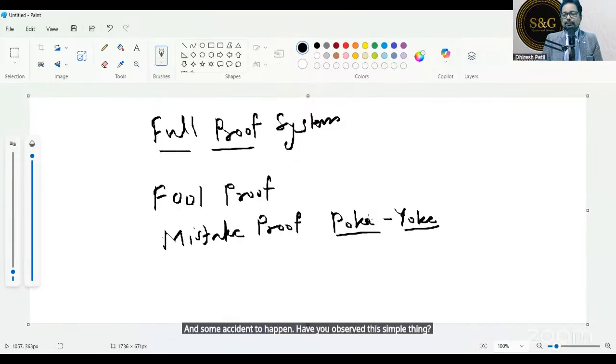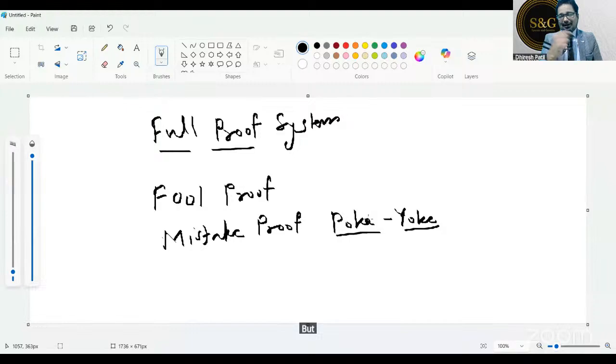Just give me yes in the chat box. Very good. Everybody has seen this. Have you seen, when you sit on your driving seat and don't put your seat belt on, there is a dashboard sign signaling that you are not wearing your seat belt? Correct?